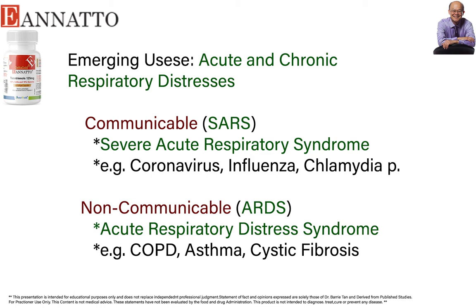This is what I believe most of the audience came to see: emergent uses. Acute and chronic respiratory distress. I purposely put SARS and ARDS. SARS is just a convention we use for the coronavirus — it can also happen with a severe flu — and that's why they call it SARS-COVID. Written out, it means Severe Acute Respiratory Syndrome. It's secondary, meaning this coronavirus does not directly kill you, but it inundates the lung so badly that it causes this syndrome.